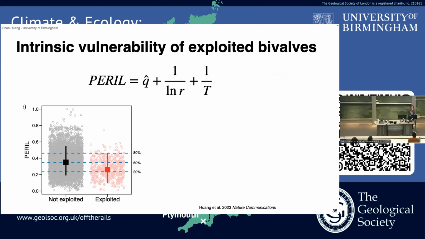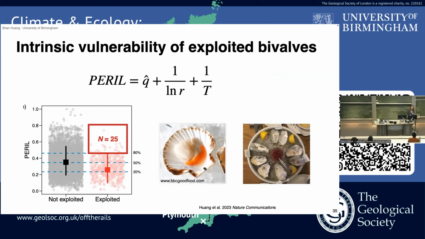Also, if we look at the most vulnerable species, for example, those above the 80% quantile of all bivalve species, indicated by the first blue dashed lines on the top, they do still include some exploited species, especially our beloved scallops and oysters. In particular, the family of scallops had relatively high extinction rate in the past, suggesting higher sensitivity to environmental changes overall, whereas a lot of oyster species tend to be highly endemic.